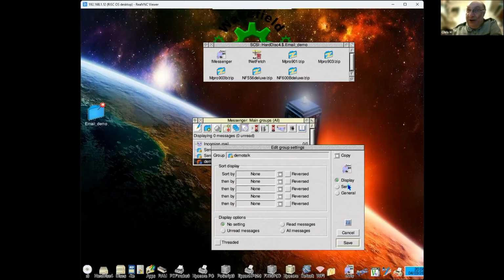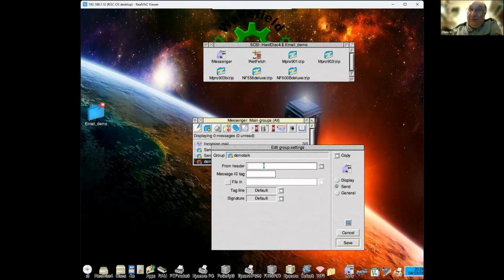You can check the send options, so you can actually specify who it should be from. If you've got multiple email addresses, you can say that replies to emails sent into that mailbox come from a specific email address.